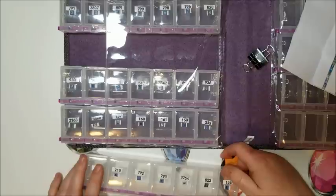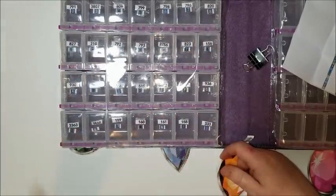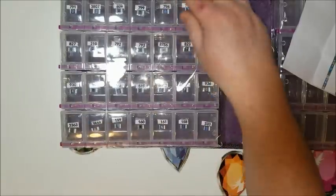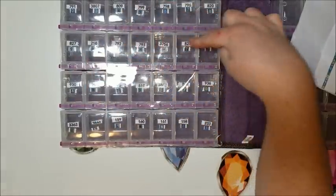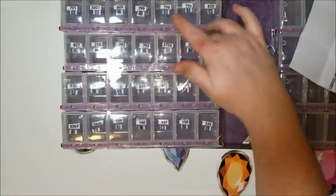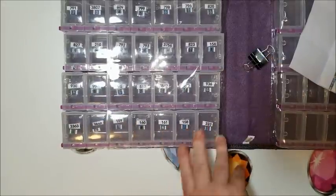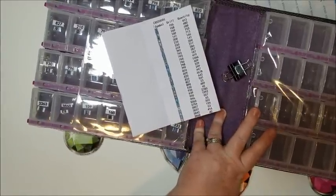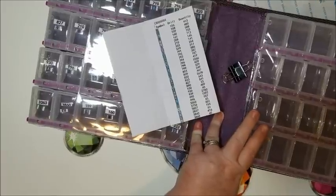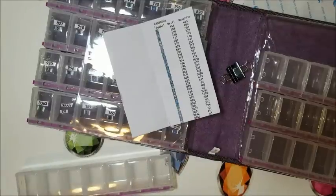Okay, this is just... I messed this up. I did this thinking that I can continue on with the rest of the letters. But here I've got my numbers going up to 0, 2 through 10, I guess. And then I have some of my symbols here. And then I have my alphabet that goes all the way to here. And then these last two are symbols too. Okay, it's not going to be as organized as I hope, but it works. I'm not going to make a big deal out of it. I'll just have to remember where they're at.